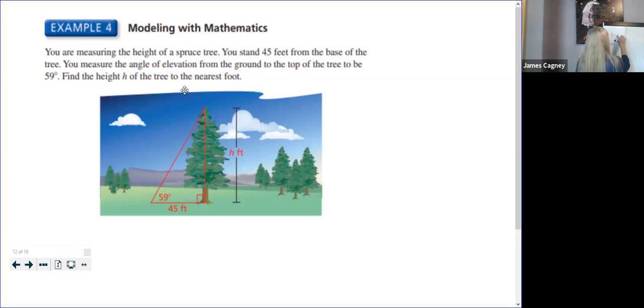If I'm coming from 59, my angle of elevation, this is my adjacent, this is opposite. When I think about opposite and adjacent, I know I'm going to use tangent. So the tangent of theta is equal to opposite over adjacent. Here, my angle is 59, so I have the tangent of 59 degrees is equal to the opposite that I don't know over 45. Again, we simply put this over 1 and cross multiply. 45 tangent of 59 is equal to the height of my tree. And my height is about equal to 74.89. Do not forget the units. This was feet, and I know this is going to be feet. So I need feet in my answer. Or I could say the height is about 75 feet, or the tree is about 75 feet tall.